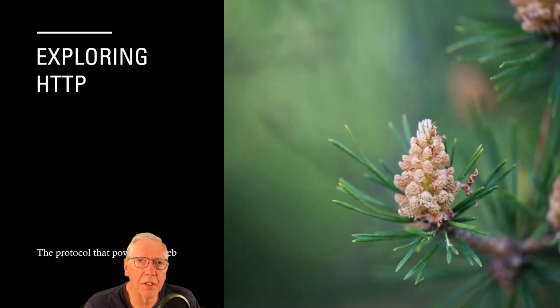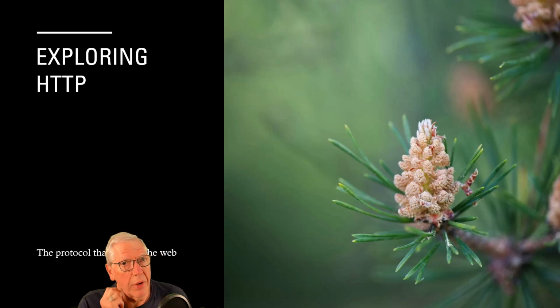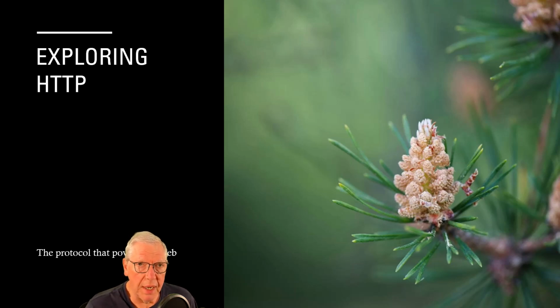So the Hypertext Transfer Protocol, HTTP, is a pretty big topic, and there's a lot to know about it. I'm just going to briefly touch over it. I've got a little PowerPoint slide deck that I whipped up here, and I just want to go over a few things with you. I'm hoping to entice you to learn more about HTTP because, as you probably recognize, in the area of cybersecurity, people are trying to hack into websites all the time, and so understanding the background of what HTTP does and what it's about is going to be really helpful to you. So we're going to explore HTTP a little bit here. Let me get my next slide here.